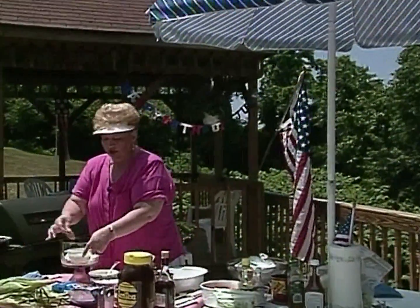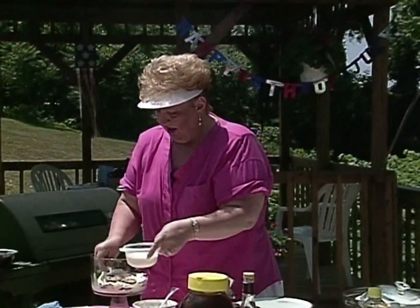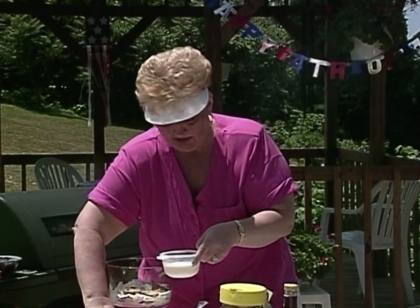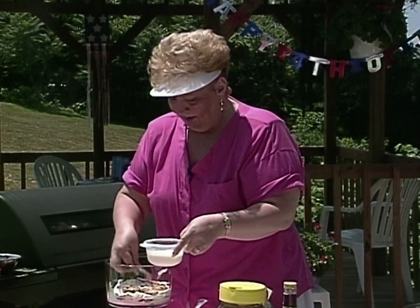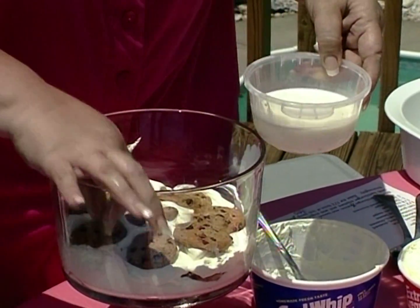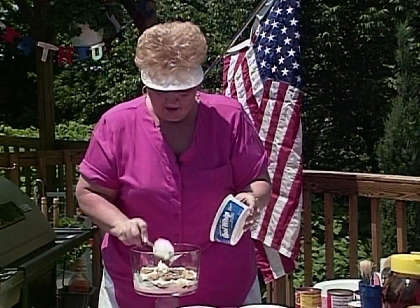And again, we'll go back. These are just Chips Ahoy cookies, delicious. If you have homemade, they would work fine, but you've got to dunk them. You absolutely got to dunk them because that's what's going to make them moist. And again, we just keep working on it the whole way around. Keep layering them in there. I hope we're getting a good shot of that so you can see. There's nothing fancy about it, not at all. Just keep putting them in there, and of course, more Cool Whip.